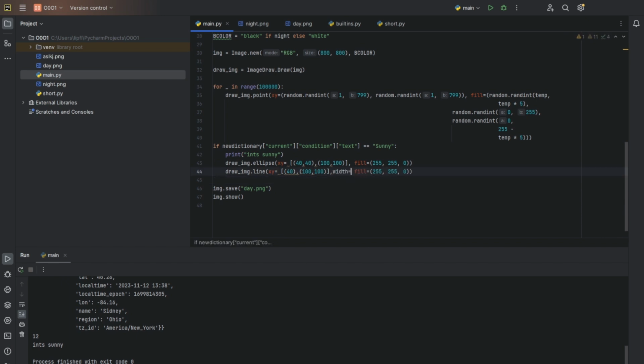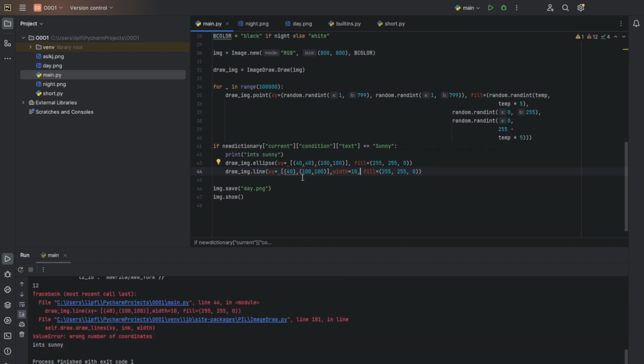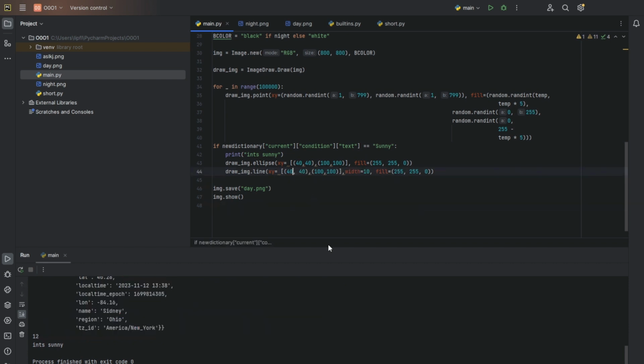Let's say width equals 10 and let's run it. Okay, I was messing it up. Let's do it for 140, 140, and width should be 5. 200, 200.